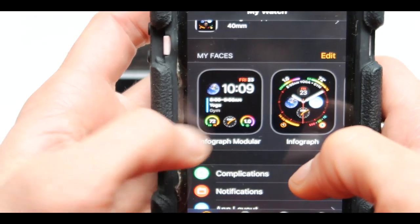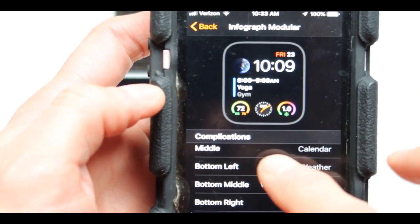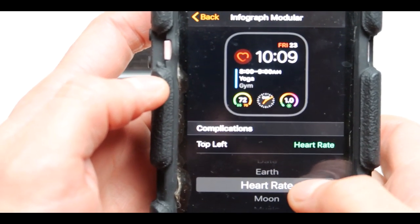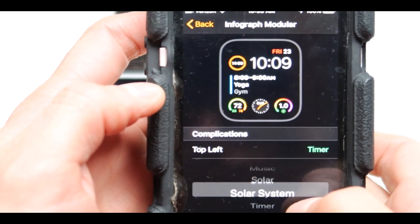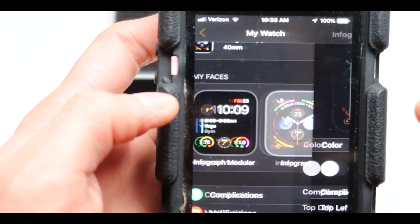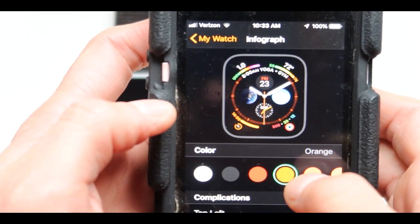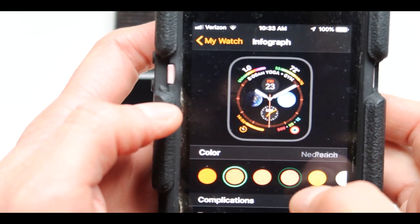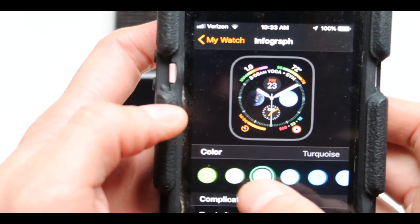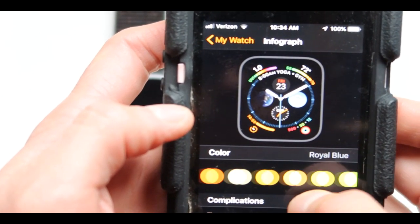Here are the faces. Press on the face itself and you can go ahead and fix how it actually looks. On the side it shows the top left - this is off and we can change how it's going to look on the watch. So the solar system is going to be on this side with this version. If you want to use the infograph instead, we can change that as well. We can change it to different tones and colors. We just have to find the one we like the most - lots of different colors to choose from.